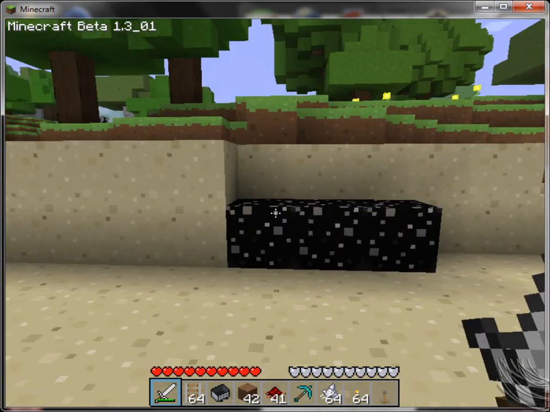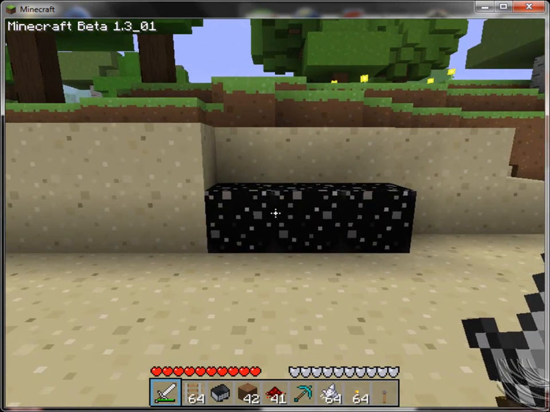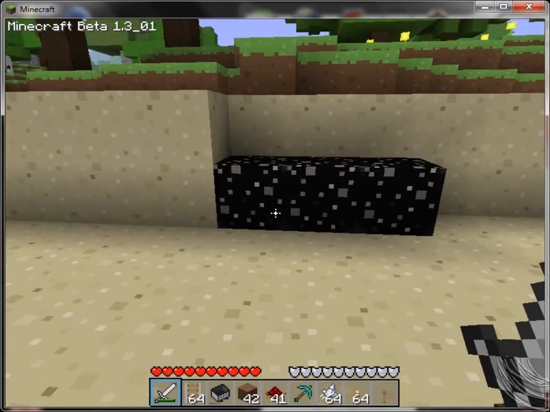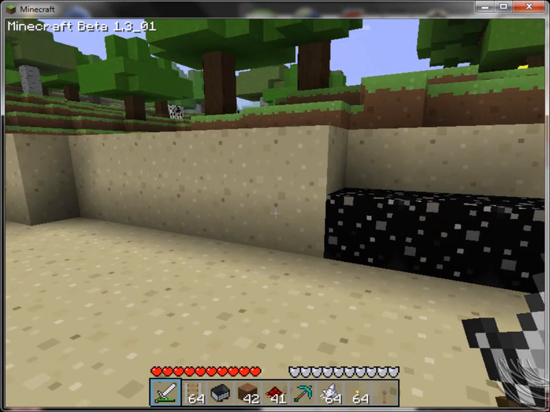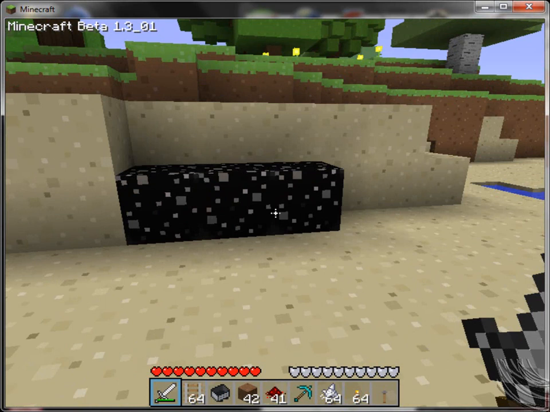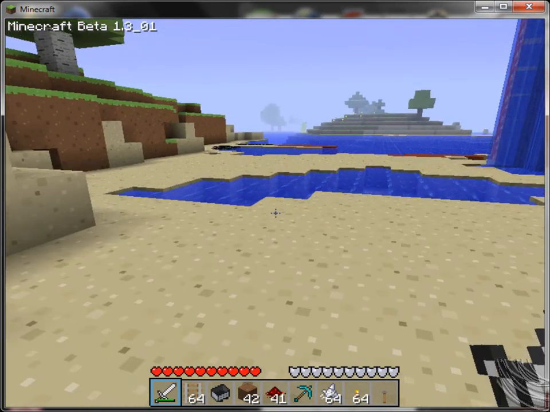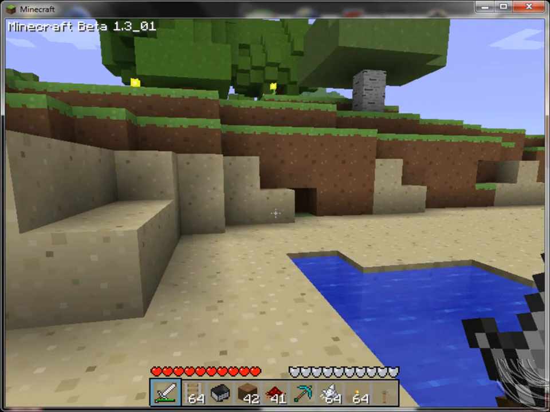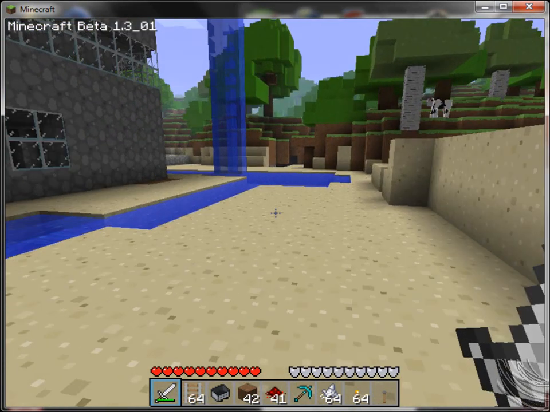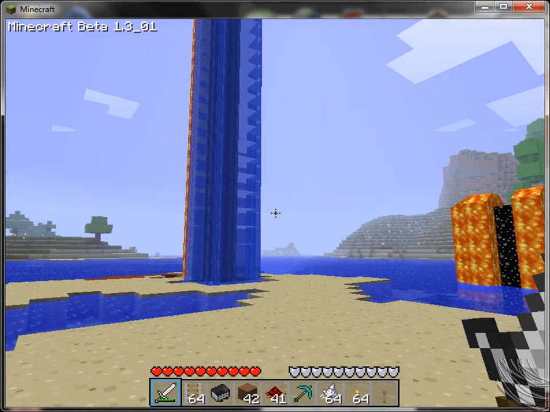First thing I decided to change was gravel. Gravel was way too similar to smooth stone or cobblestone, whatever you want to call it, while you're mining. So I made it kind of blackish, just so I can tell the difference when I'm picking up cobblestone and when I'm picking up gravel.